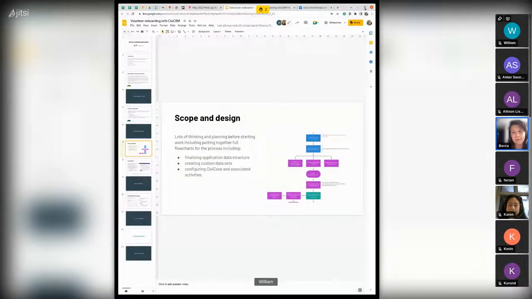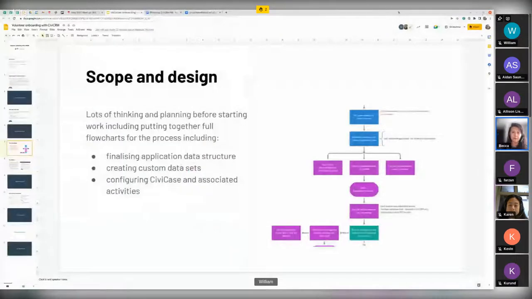As part of the implementation, we try to follow the process by really scoping out what we need to build first and looking at the processes, not just how it's currently done, but also refining and retuning the business processes with the organization, because we all know sometimes, like Karen said, if someone's been doing something on paper a certain way for the last 5 years, it may not be the most effective. So we've got a lovely little flow chart of how we mapped out what we would like the ideal application flow to be.